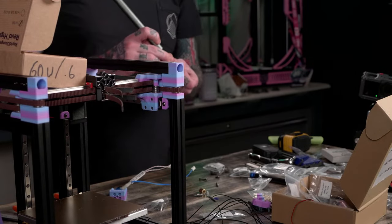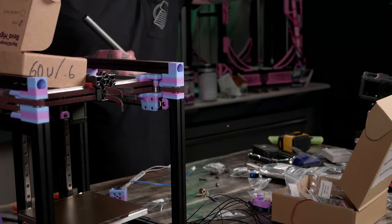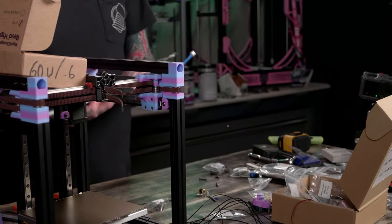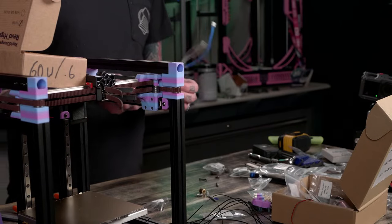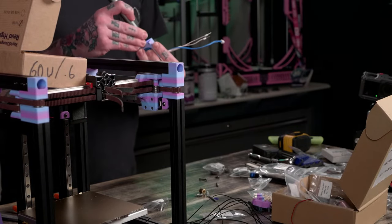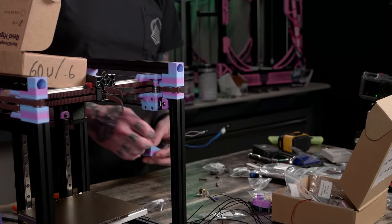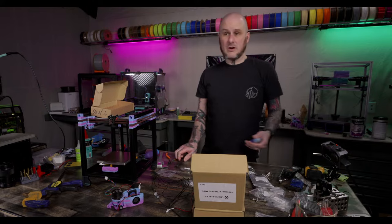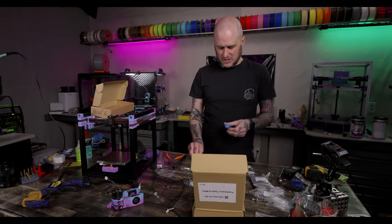Is there an ETA on the Trident build? Undetermined until parts arrive. I am unfortunately waiting on parts right now, and I can't rush the folks who are supplying the parts. So, yep, currently undetermined till we get the parts. I'm hoping very soon. I really want to get that machine running.